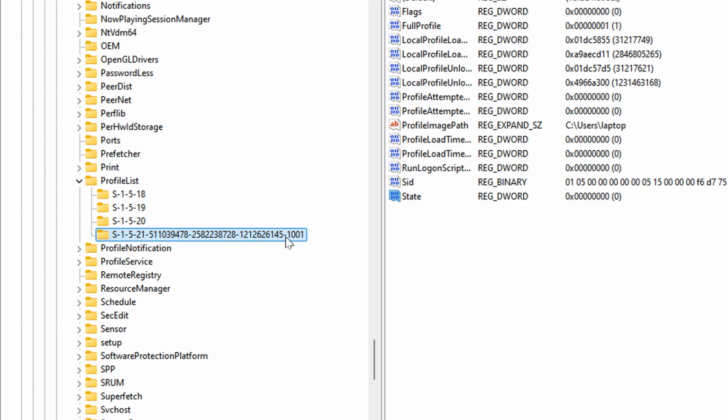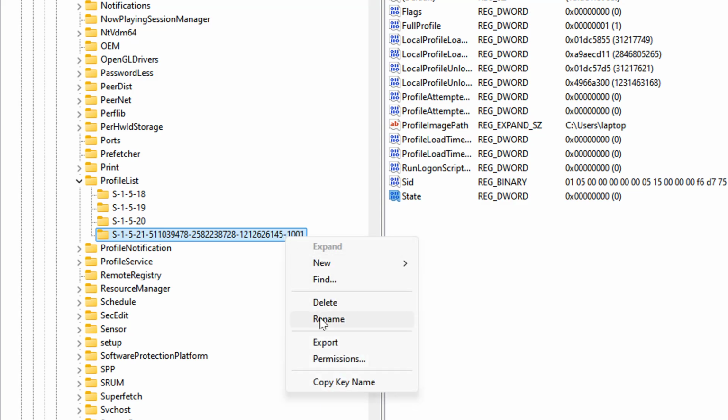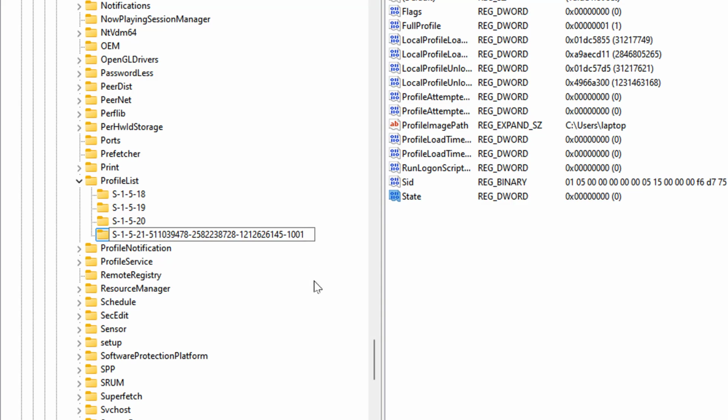Now you can try this method. You need to rename the keys. First right click on your normal key without .bak, rename it and at the end type .temp, and then hit enter on your keyboard. Now you need to rename the other key with the .bak name. In my case there is no .bak folder showing. In case the folder is showing on your PC, right click on it and rename it. Just delete the .bak at the end of the folder name so that it ends with 1001, same as the original.